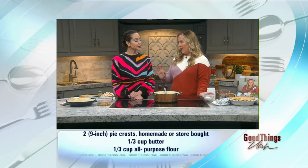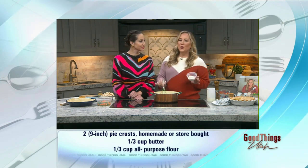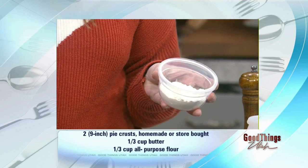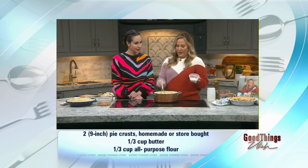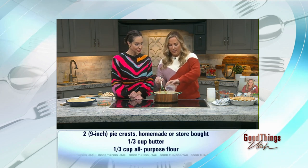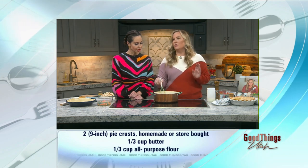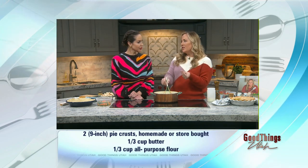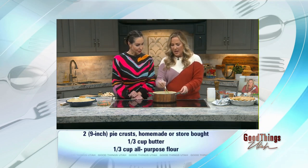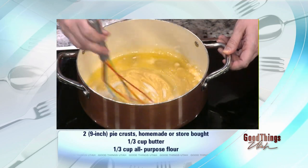First we're going to make a roux. Have you ever made a roux? No, I've only heated up bean burritos in the microwave. A roux is just fat and flour and it's a thickener for sauces. Today our fat is butter. We're going to start with just a little bit of butter and then add your flour in there and it's going to kind of make a paste. You could also do drippings from meat, like when you make gravy with sausage, that kind of thing. But today we're just going to use some butter and flour.